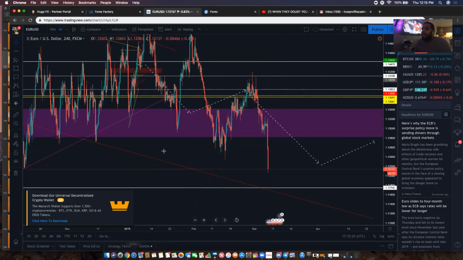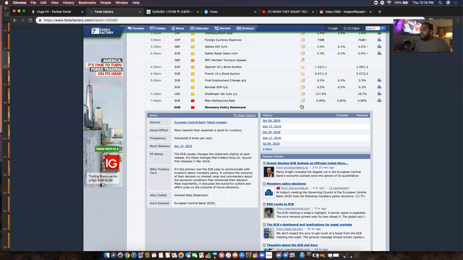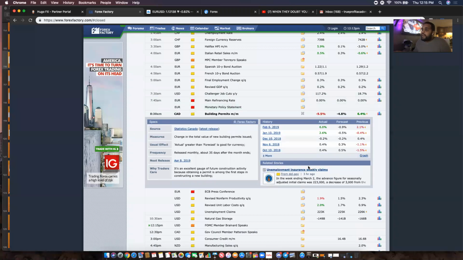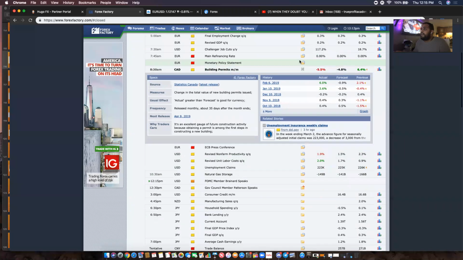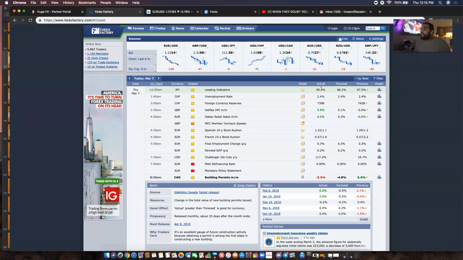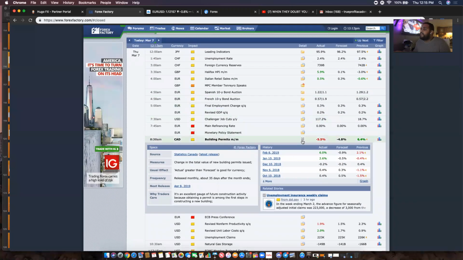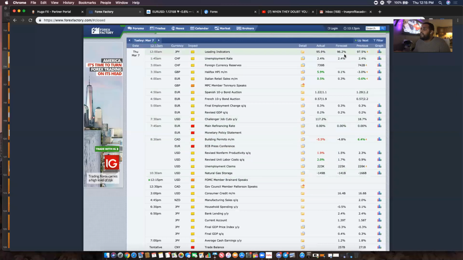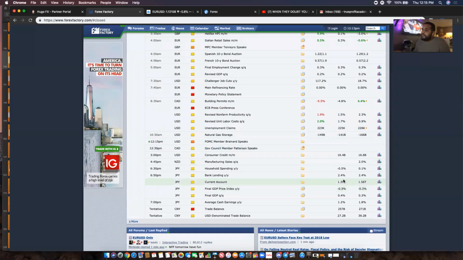Now, how do we go ahead and predict a market's movement? I'm going to give you an example. You see here, we have the actual category, the forecast category, and the previous. Anytime any news event is going to come out, you're going to see that they're forecasting a number. So, for instance, on the low impact news event that's occurring for the US dollar at 3 p.m. today, they gave us 16.4 billion, or 16.4 B.